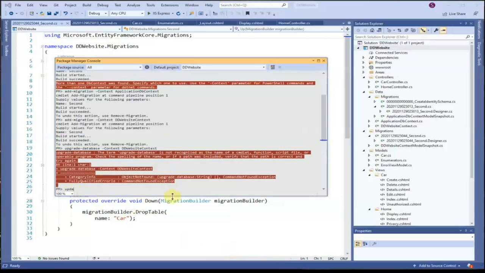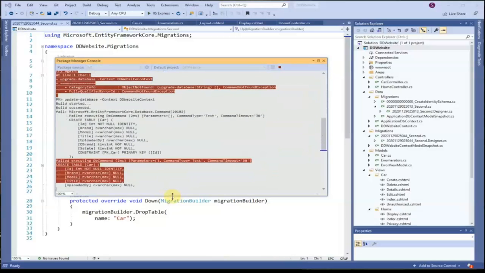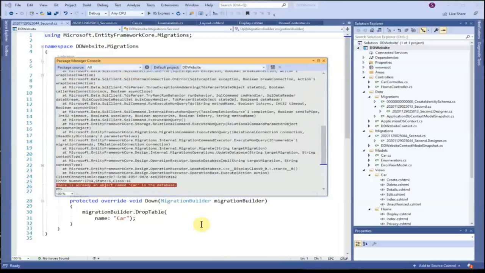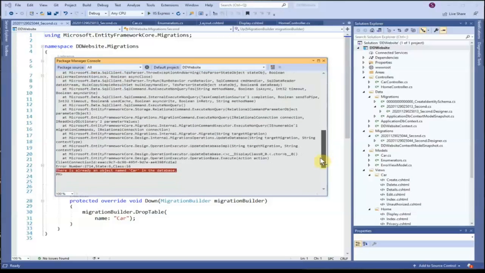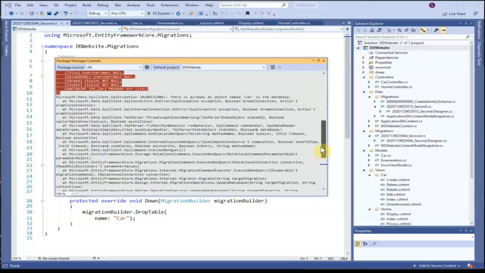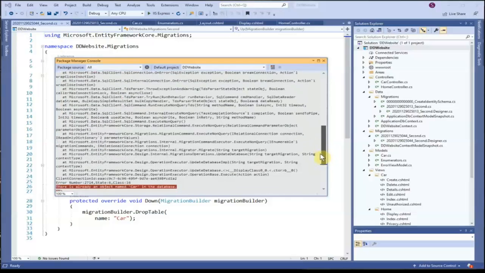Okay, okay, it is complaining about there is an object called car in the database. Yeah, okay, it looks like it is not going to work.